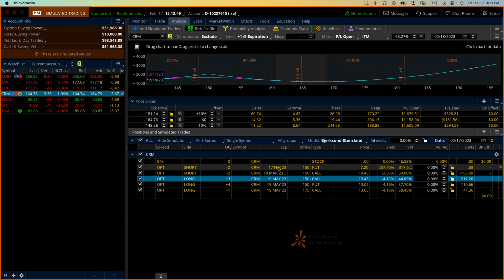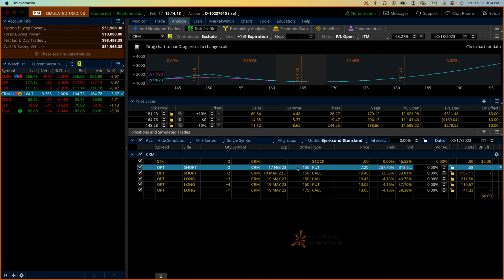Also, you see that I have this put expiring today, and it's way out of the money. It's a 150. And so that means that instead of rolling this out to March 50 like I did with the calls last week, I'm simply going to sell the March 150 put. This one today will expire.